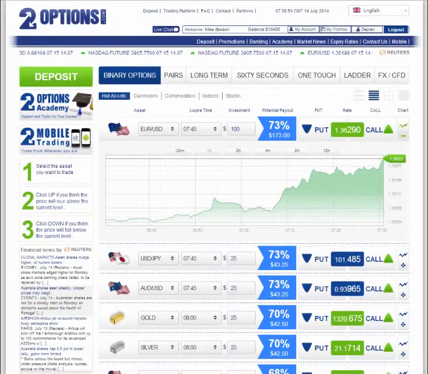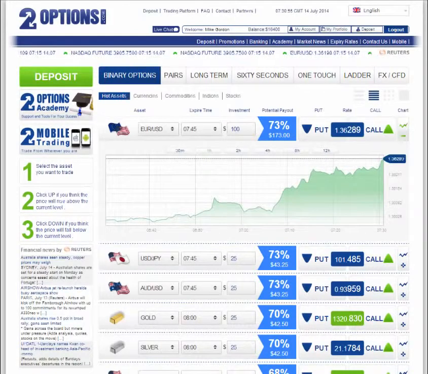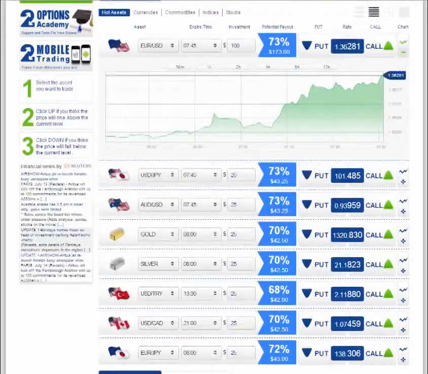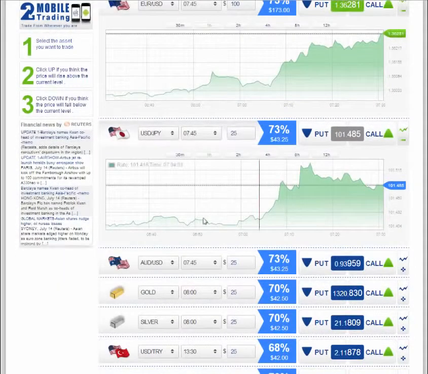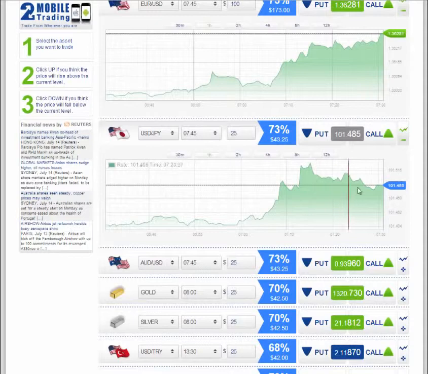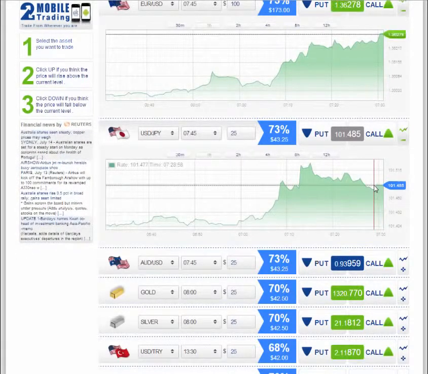Now, we continue analyzing the graphs and look for another currency pair with a clear trend line. I press the chart symbol, and I can see over here that this asset has been going up, but it reached a certain top and now is regressing, so I'd stay away from this asset now and move to the next one.